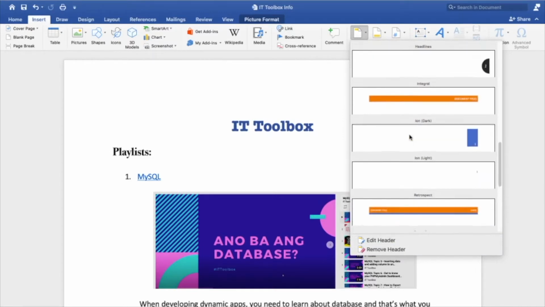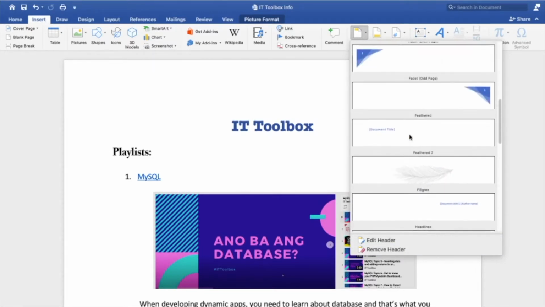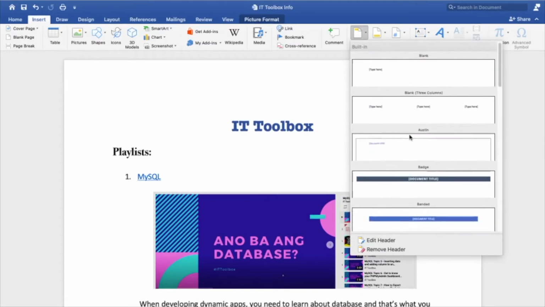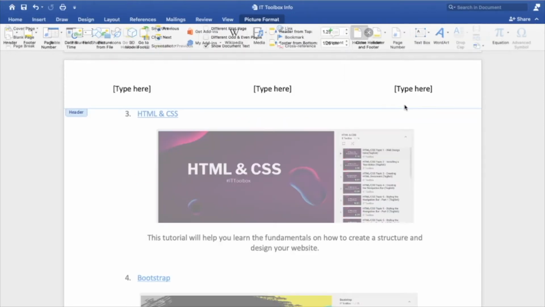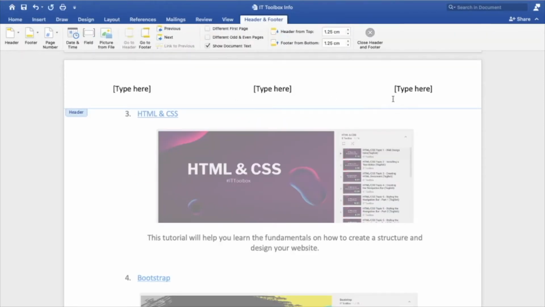So let's say we'll use this one because we wanted to add an image on the left and a text on the right. So we can use this design. So when I click on it, ito na yung itsura niya. So dito, pwede mo na siyang i-edit.